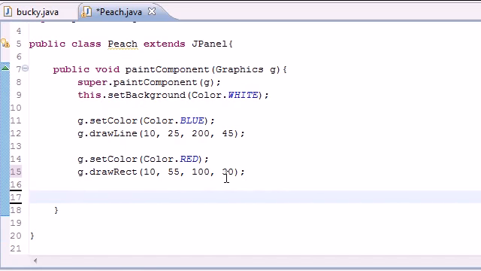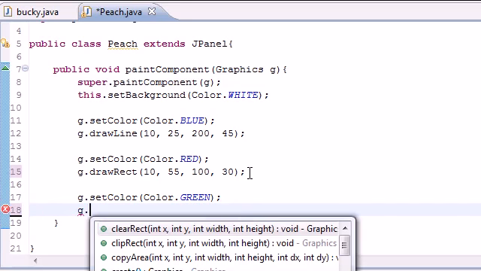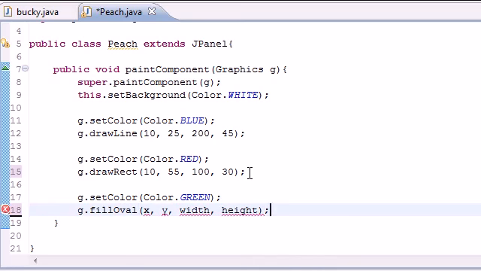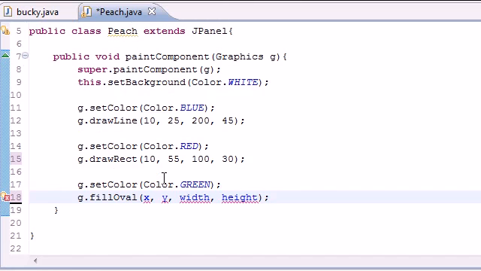And now I'm going to teach you guys how to make ovals. Set color, what color do you want to make it, guys? Green, you said? All right, Color.green. So we're going to have a green oval. g dot, we'll make this one solid, fillOval. Anytime you have fill and draw, they're pretty much interchangeable depending on personal preference. Now fillOval takes the exact same parameters as the rectangle, but it automatically rounds your corners for you. So if we want to make an oval that's the same size as this, let's move it down a little bit.